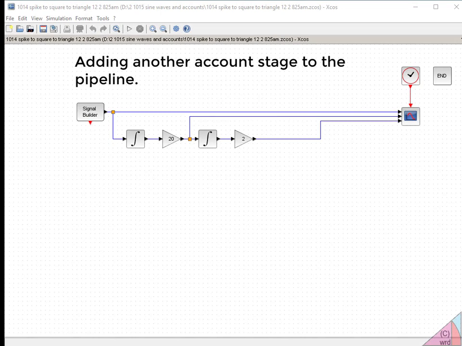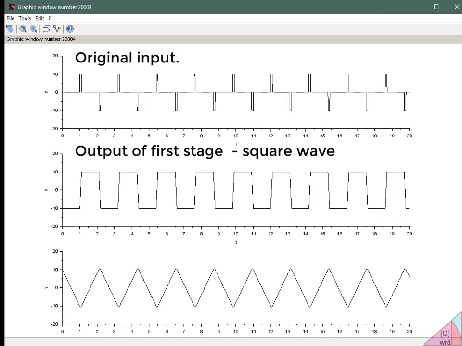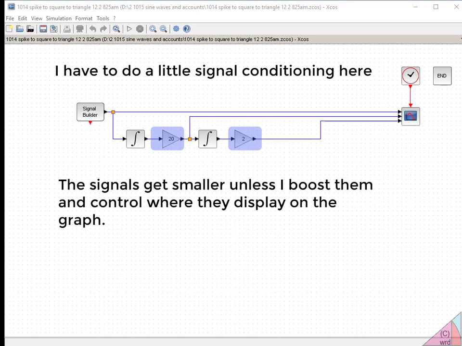Now let's follow one account with the second account. Our square wave has been changed to triangle wave. This is what we would expect. We have fed constant value to accounts before and seen ramping behavior on account outputs. I am taking the liberty of doing some amplification and offset control between the accounts to keep the signals centered on the graph page. But this doesn't change our story of how the wave type changes after each added account.